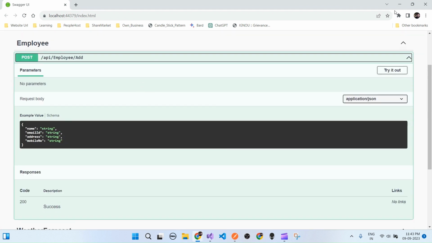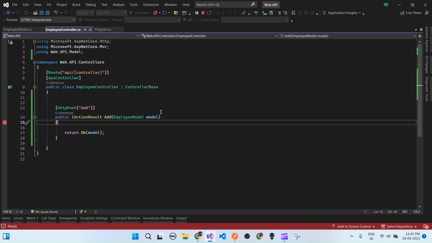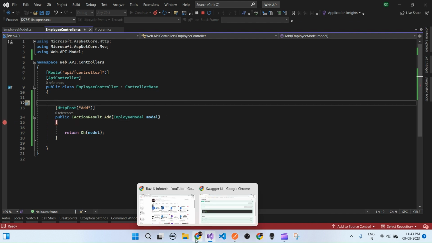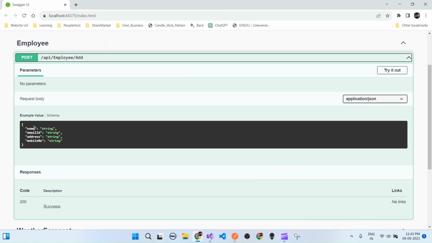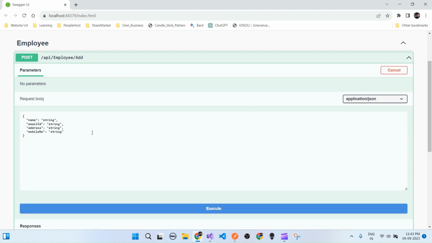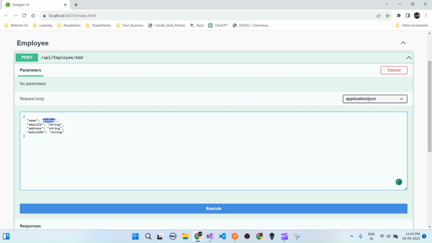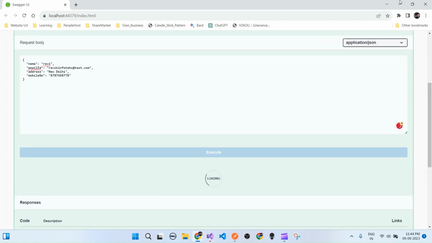We send a request. Suppose we add a debug mode. Go to Swagger, click on Try it out, and mention some name like Ravi. His email ID is Ravi@dash.com. Address is new, phone number, anything like this, and click on Execute.